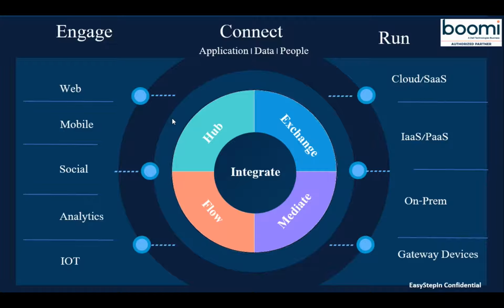Let's say you have a number of applications in the back end. In the front end, you have one single application, and you can automate the process flow. Let's say business manager approvals, senior approvals, sales approvals, anything you can automate using a single unified platform, that is Boomi Flow.